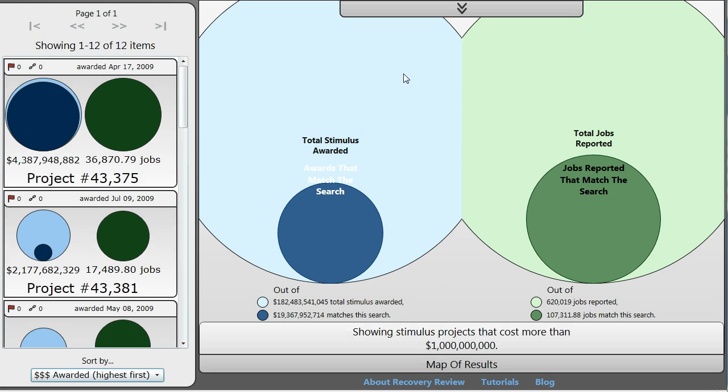You'll notice the circles get cut off. The problem is that we're trying to look at information in a pot of money that is hundreds of billions of dollars, and some of these projects only cost a couple thousand or a couple million dollars. If you look at a million dollars in the context of a couple hundred billion, it becomes so small that it's really hard to grasp the scale — there's not a screen big enough. So I've decided to let the user imagine the full size of the circle, giving them enough contours to make that connection.